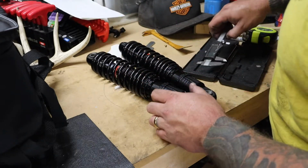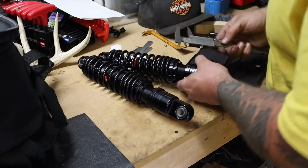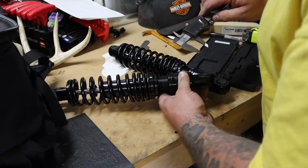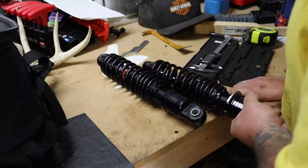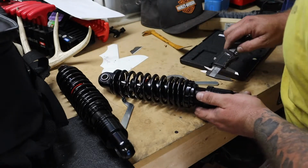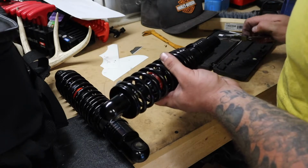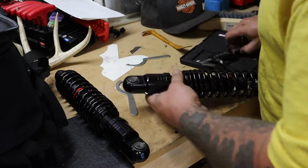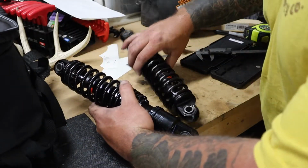So now to make sure everything is spot on, I'm going to measure the inside of these two lock rings and make sure they are dead on as well. 0.7720. 0.8305. So let's make this one a little bit bigger. 0.836. 0.83. Okay, so this one is 0.8355. This one's 0.8360. So I don't think we're going to get much closer than that.